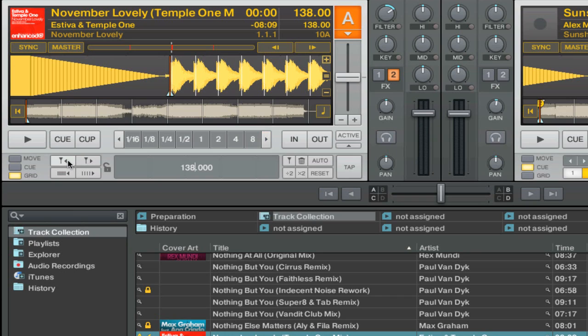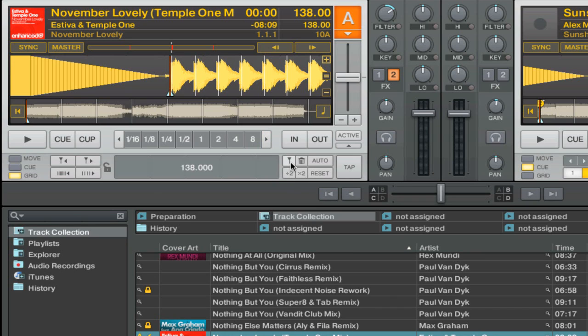So here we have move the grid to the left. Here we have move the grid to the right. Here is increase the BPM, decrease the BPM, lock the beat grid once we're done. You also have the ability to divide or multiply the BPM by 2. Now this happens if you know you have your BPM detection ranges off and you've got a track that's obviously incorrect, you can just simply multiply that or divide it.